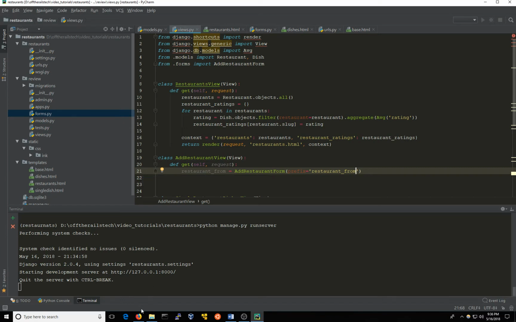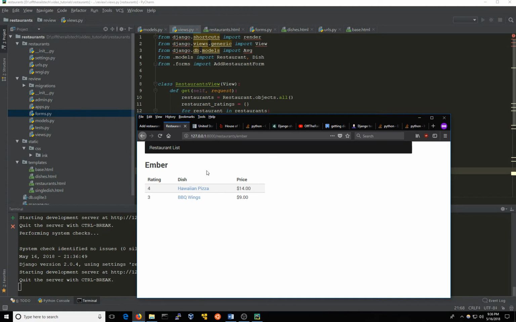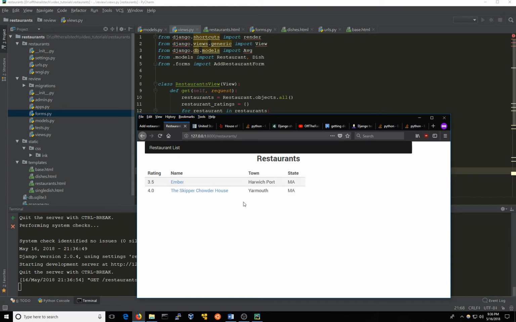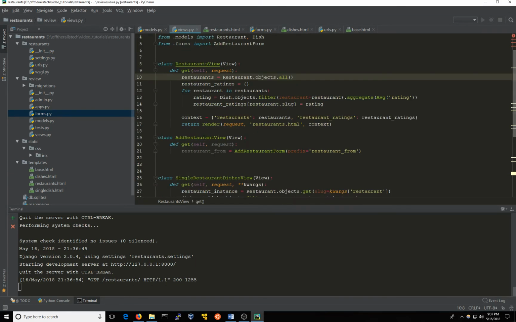One thing that I definitely want to do is on this main page, as this gets longer and longer, you might want to have a filter or search at the top where you just search for a particular restaurant, or you search for a town or a state, and it just filters out your results. I won't get to that this week. That will be next week. For now, we're just going to be building the form to add a restaurant.